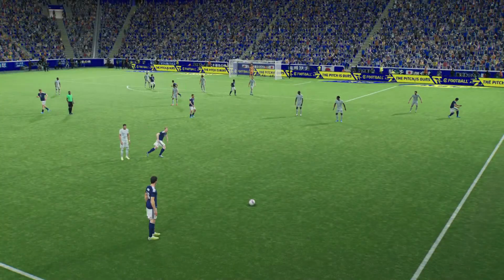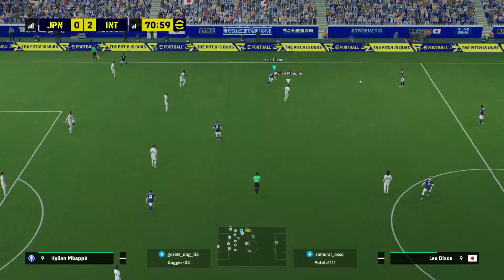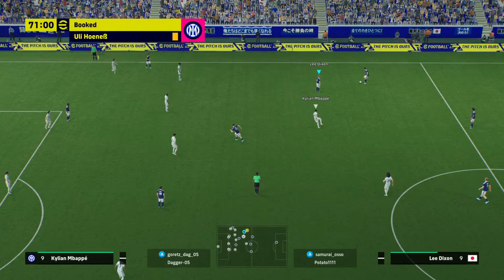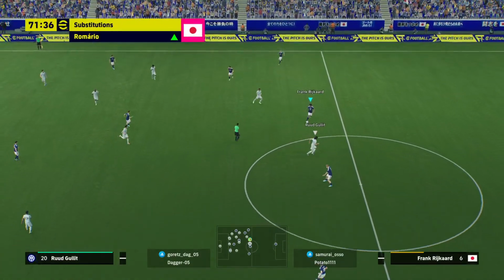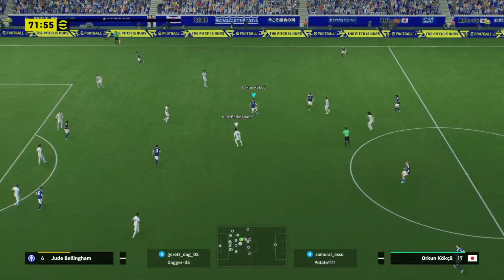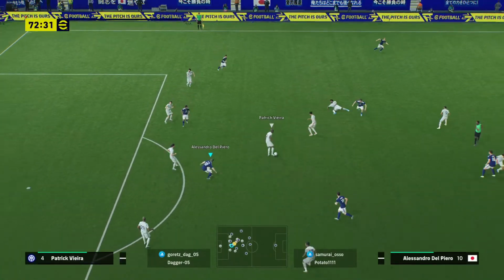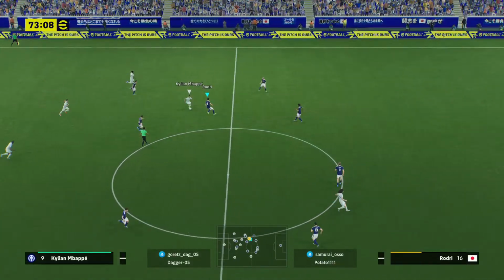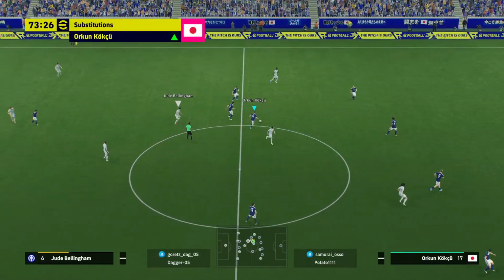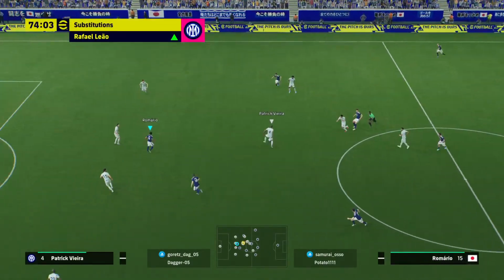Substitution for Japan. Number 23. So changes afoot here, and from both sides. Number 7, Fermin. Japan do have options available on the bench if they want to go that way. Number 22, Nedved. Coming on the field, number 15, Romario. Number Mbappe, 4, and there's his chance to lead the counter. Number 18, Hazard. Closing in on the last quarter of an hour.